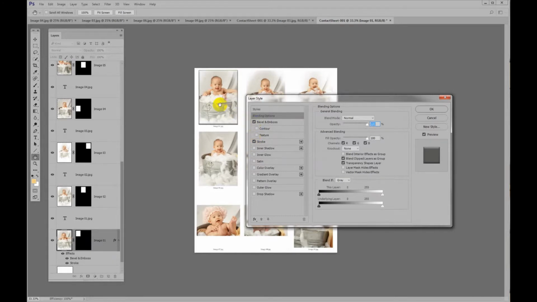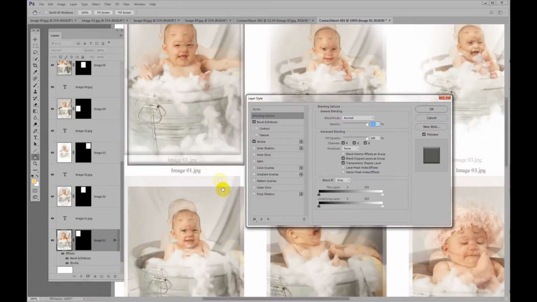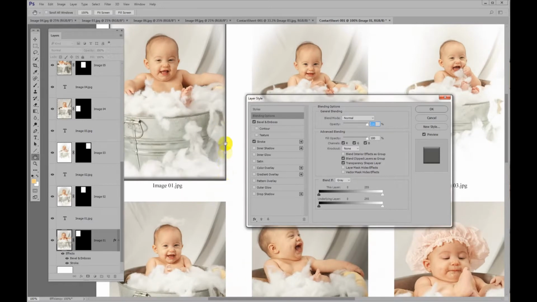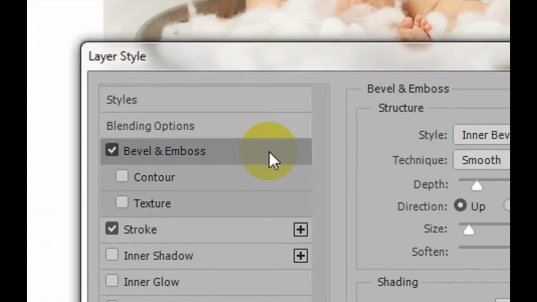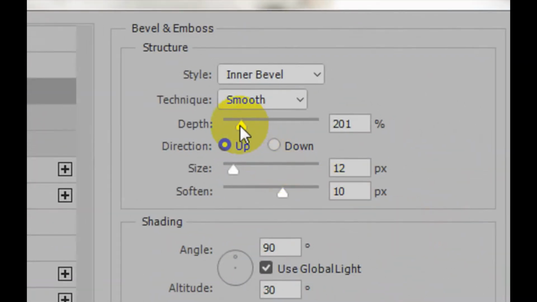Okay. Now I can't quite see the bevel and emboss, so I'm actually going to go onto the photo and right click and go up to 100%. And now I can kind of move it. Now I can actually see what the bevel and emboss does if I turn that off and on. Now, if I don't like what I see, I can move these sliders. Oh, wait, I can't move them unless I click right here first. So if I click right here, now the sliders I can move. And by moving these sliders, by the way, I can drag them, or I can just move the mouse wheel, and that changes them a little slower.